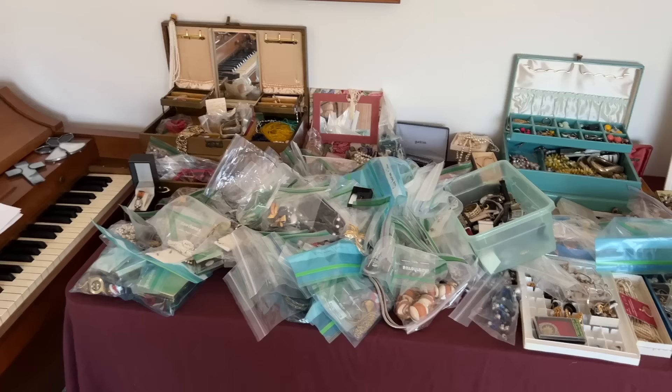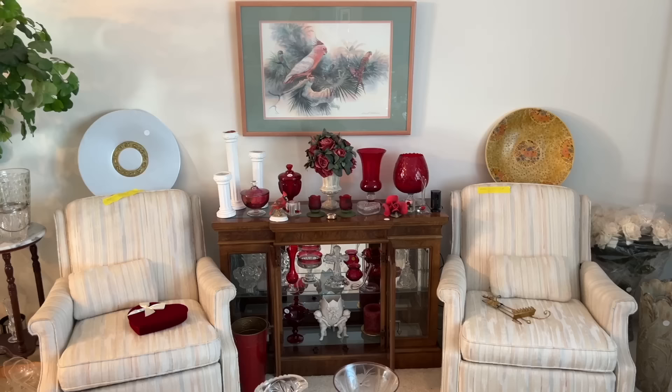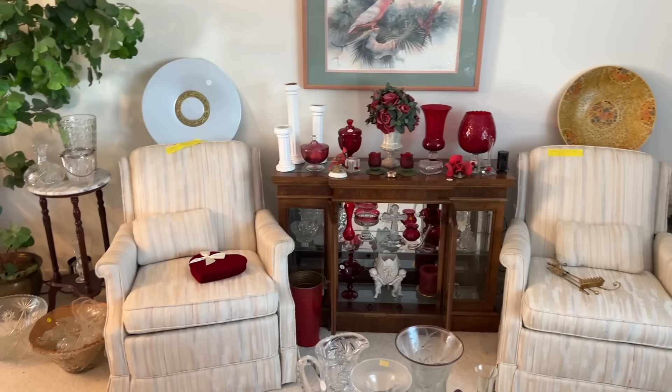There is a bunch of costume jewelry — mainly fun jewelry. Really fun art pieces on the wall too. This one here is a listed artist — it's the Tempest in the Teacup. William Richard Crutchfield did this one originally, and that price is half of what they've currently been selling for. Since the house was sort of a blank slate, we decided to stage this part red because, well, it's Valentine's Day.